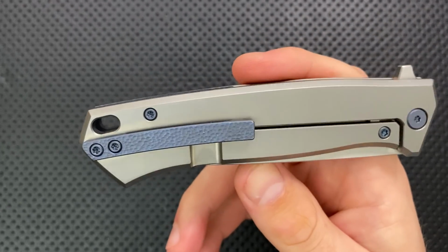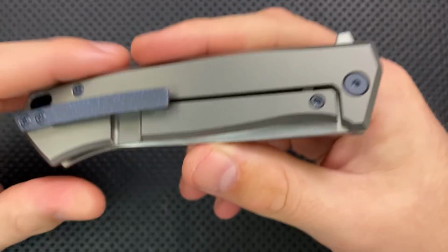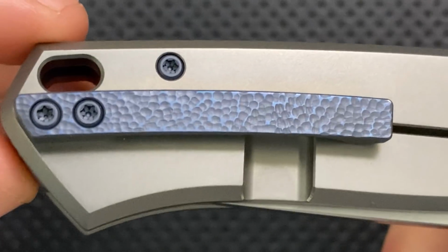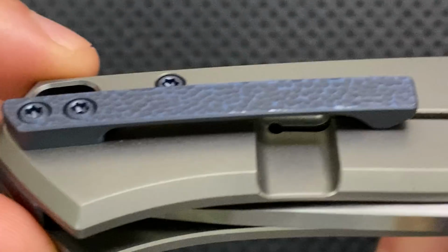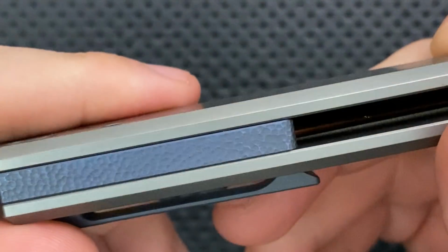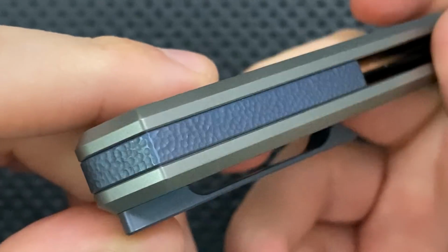this knife actually has some very nice details to it. I'll zoom in here a little bit so you can see it better. If we take a look at this guy, what we can see is, like on the clip, the clip and the screws and the pivot and all of that, as well as the backspacer, have been anodized in one consistent bluish color, which I appreciate very much.